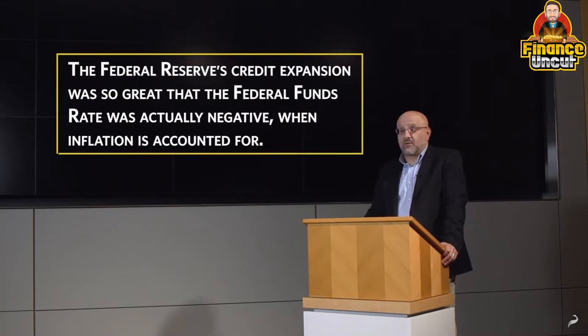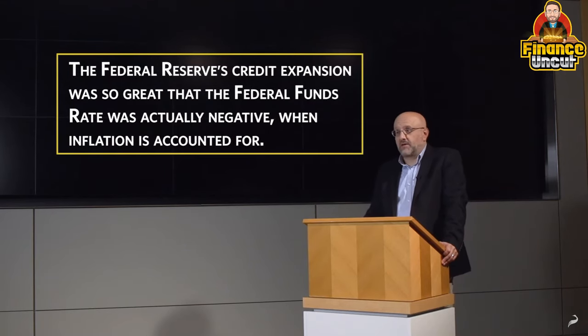After 2001, excess credit creation by the Fed gave banks additional funds to lend, leading them to lower interest rates — but not because the public was more willing to save. In fact, the Fed's credit expansion was so great that for 18 months the federal funds rate was actually negative once you account for inflation. This is a huge incentive to borrow in the absence of real saving to support it. People didn't want to lend, nor wait for outputs the borrowed funds would produce. The real resources to complete the projects simply did not exist — it had to eventually collapse.